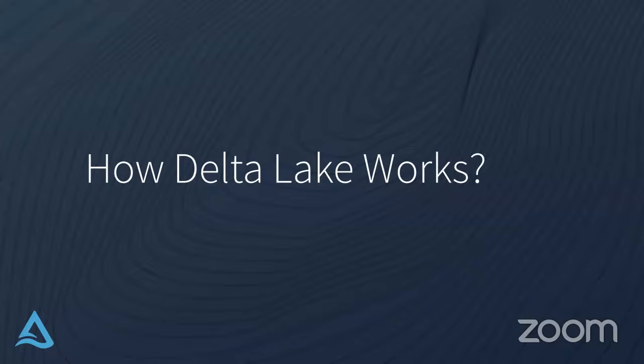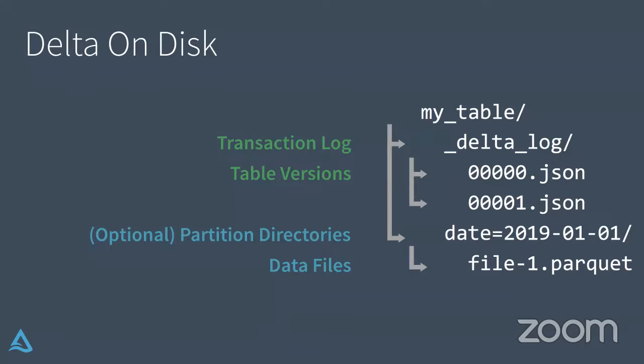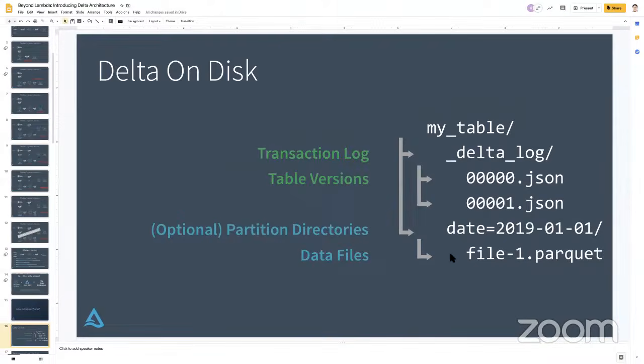So underneath the covers I had talked about, well then, in order for us to do this, we need ACID transactions, we need schema enforcement, we need time travel, and so we've talked about Delta Lake. So how does it work? Okay, so before I explain this concept, let me just switch real quick to a demo, okay?